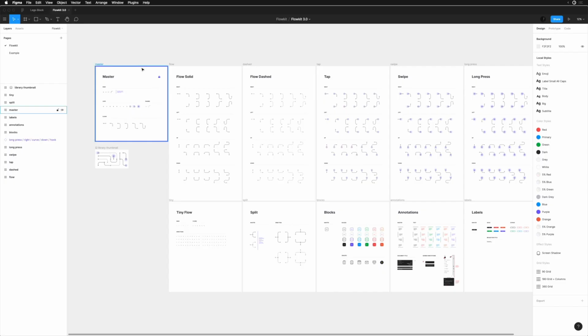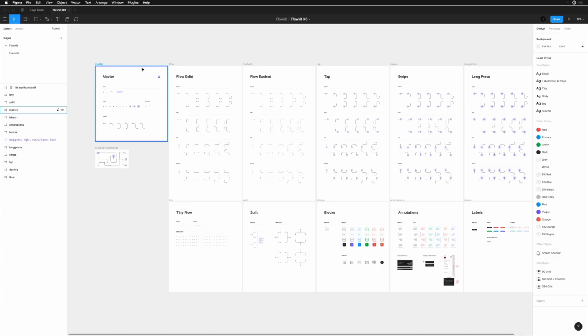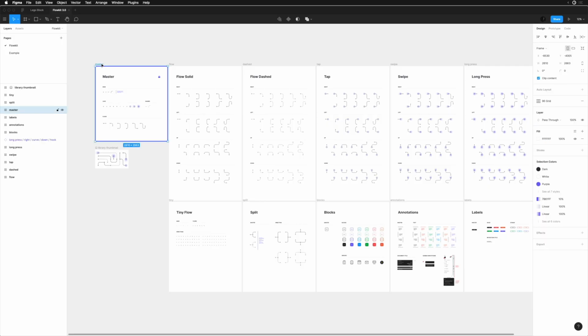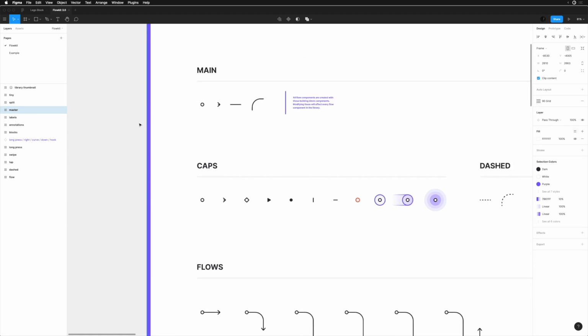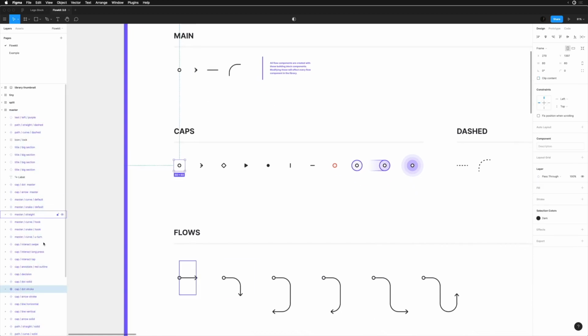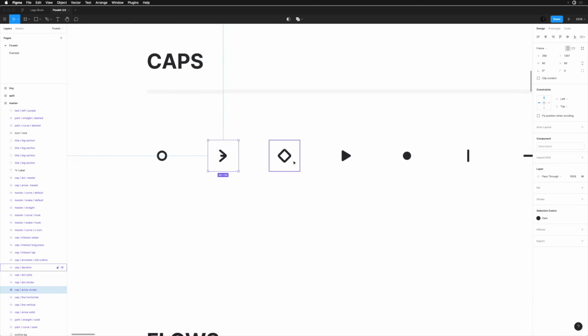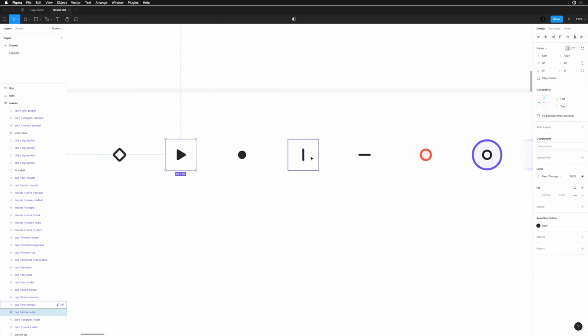Okay, now we're going to dive into this actual FlowKit file, and I want to show you how I set up this entire system, because this in and of itself is also a design system. I want to show this particular system because I feel it's a simple example of how simple you can get, but also how many variations and how robust you can make a simple little system. Everything in this particular system is built with these master symbols here. And I made a decision, look at the names of everything. These are cap solid, cap stroke, cap arrow stroke, cap decision, all of these different caps.